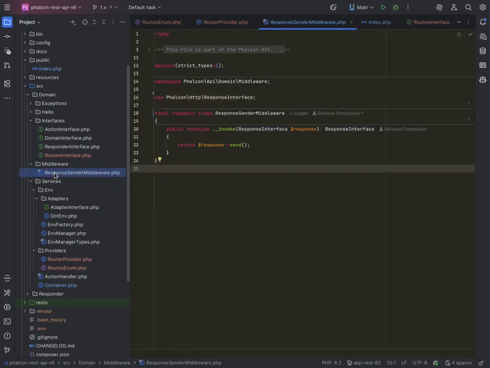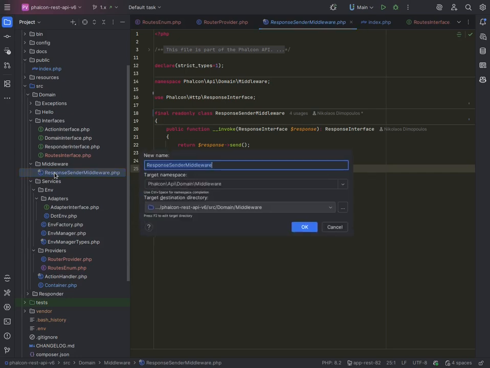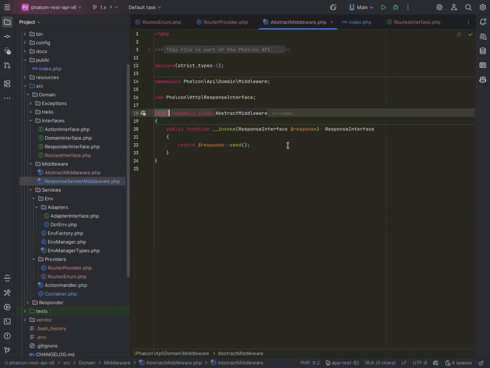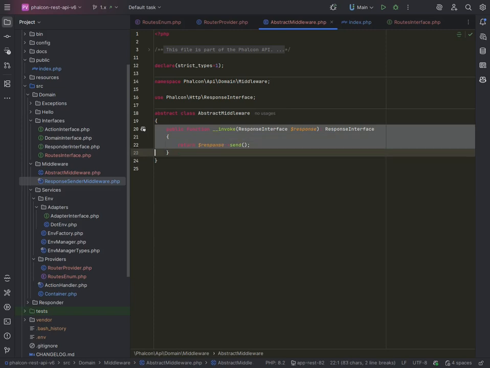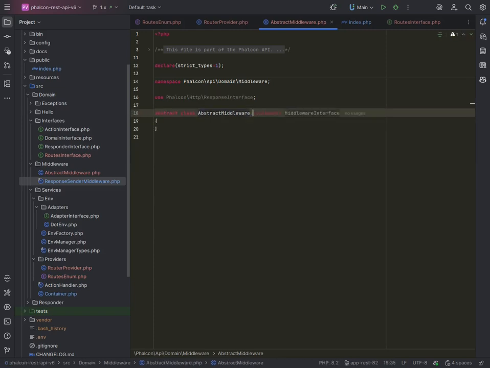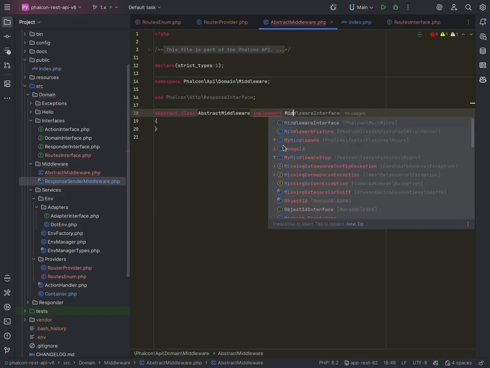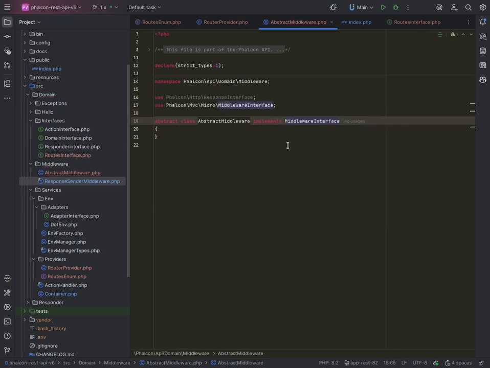So in order for us to make this a middleware, for starters, let's create an abstract class, which will be, let's say, abstract middleware, and that will be abstract. And then get rid of that. Implements middleware interface, and that's pretty much it.